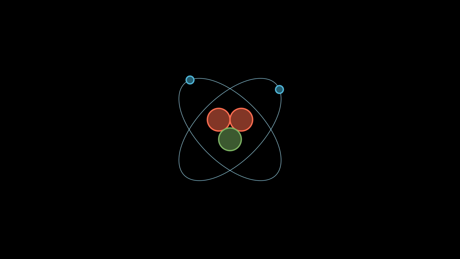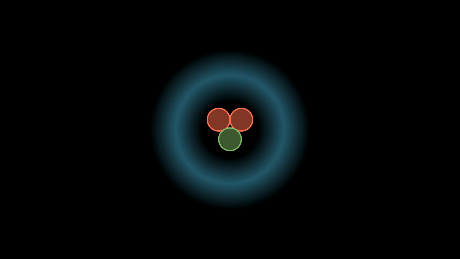Now I can already hear a few of you yelling at your screen that this isn't actually what an atom looks like, and of course you'd be right. One, this absolutely isn't to scale, and also atoms don't look like the solar system. Electrons don't travel around the nucleus in nice orderly paths like this. In reality, electron orbitals are much more fuzzy. The modern quantum understanding of electron orbitals models them more like a cloud, and within these clouds, it's not possible to say exactly where an electron is. You can only predict the probability that they're within one region or another.